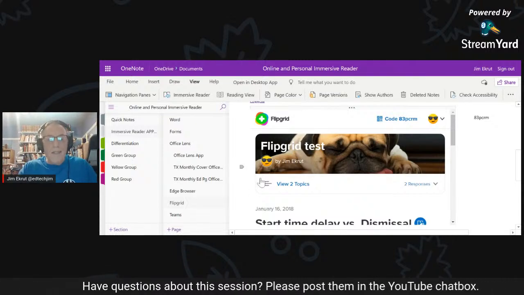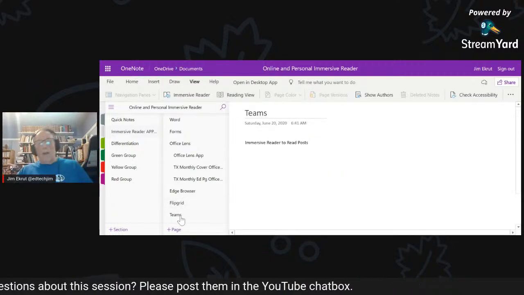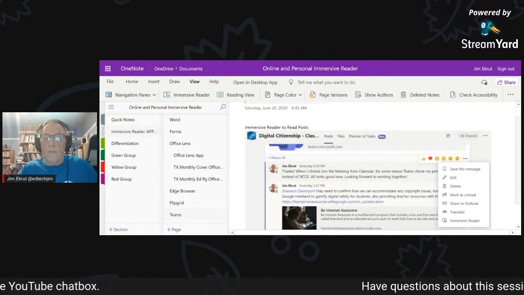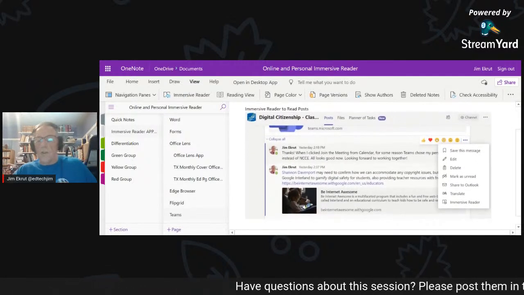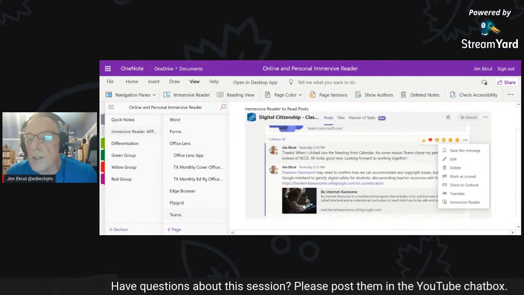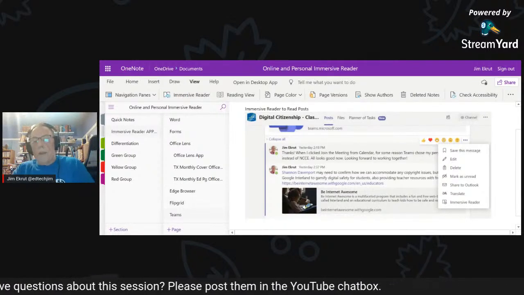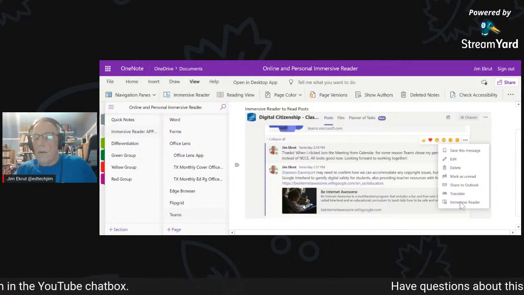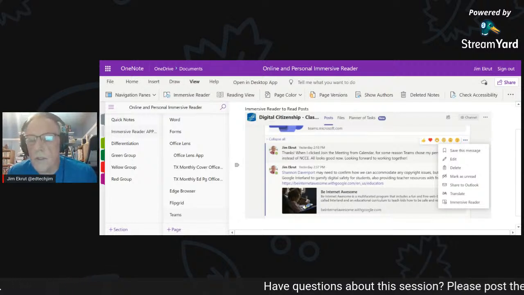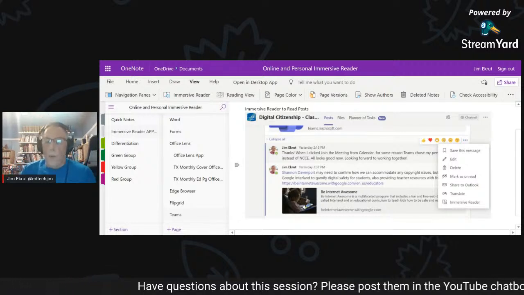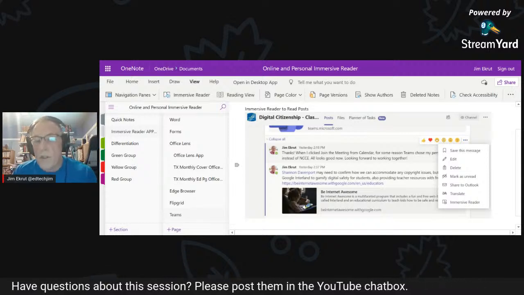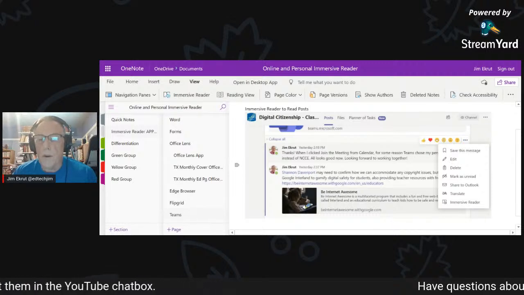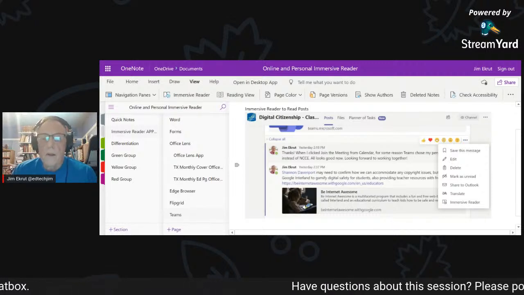Now, also in Microsoft Teams, there's several things, not everything, but in Microsoft Teams, both the free app and the paid, the enterprise version, when teachers or students post, you click the three dots to the right, which are the more options, and Immersive Reader is a part of those options. So in Microsoft Teams, it will read whatever post is done. And again, it does have options, the Immersive Reader options as part of the reading. It will also read Word documents.